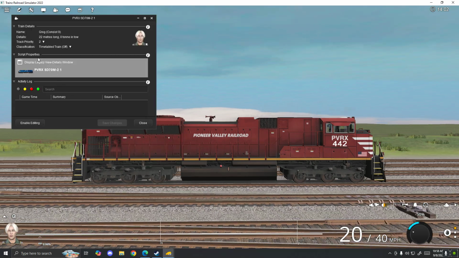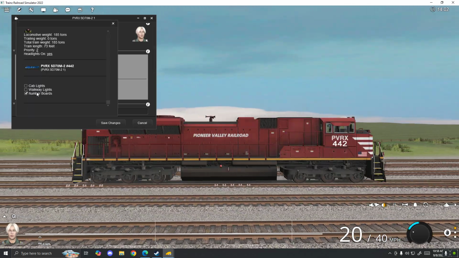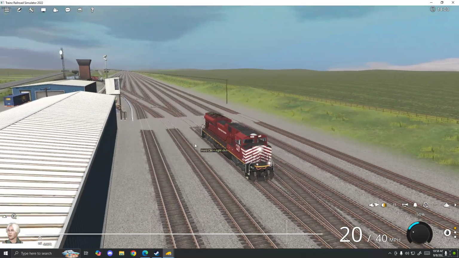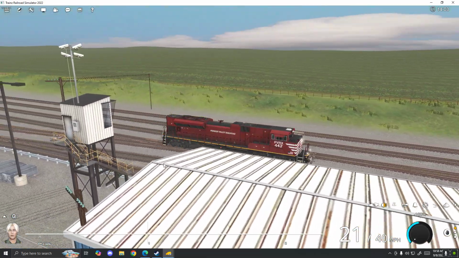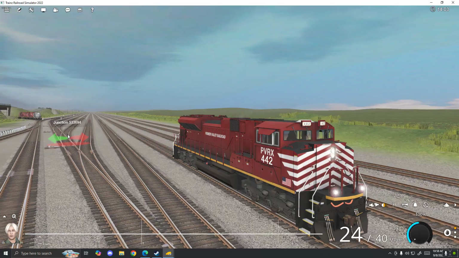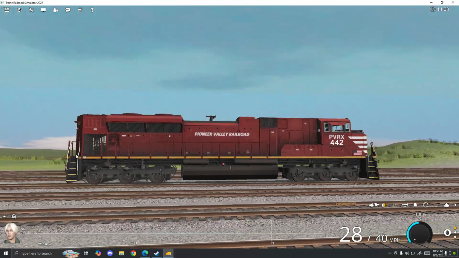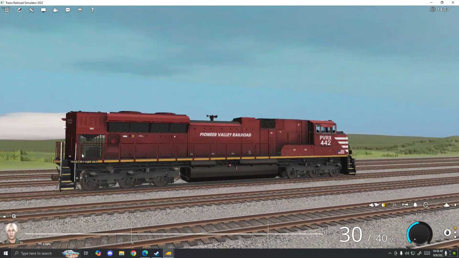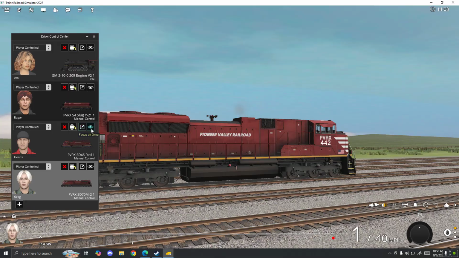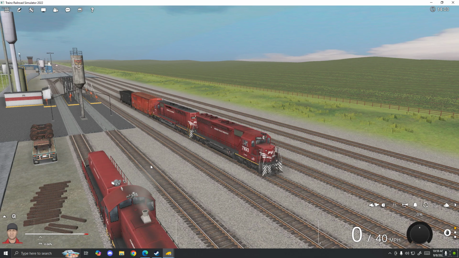Let's see, what can we play with detail-wise? We get cab lights, walk lights, and number boards. As truthfully expected. There it is, SD70. Next we have the SD45s, as well as the box and hopper cars.